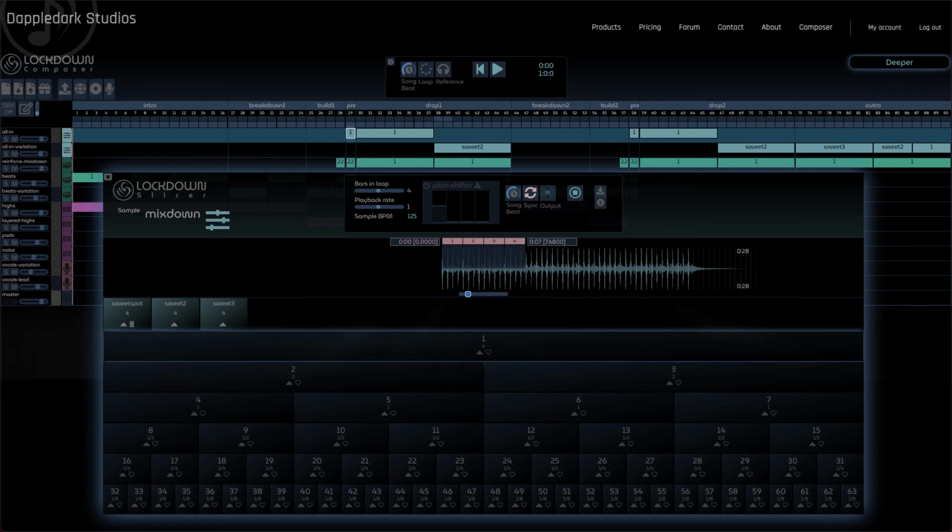And of course, be sparing with the number of FXs you use, since they can easily kill everything. Finally, if you want to do tons of layering, then you can bounce your multi-layered loops and re-import them into one of the samples. All your effects will then be baked into the audio file and reduce the load on your CPU.